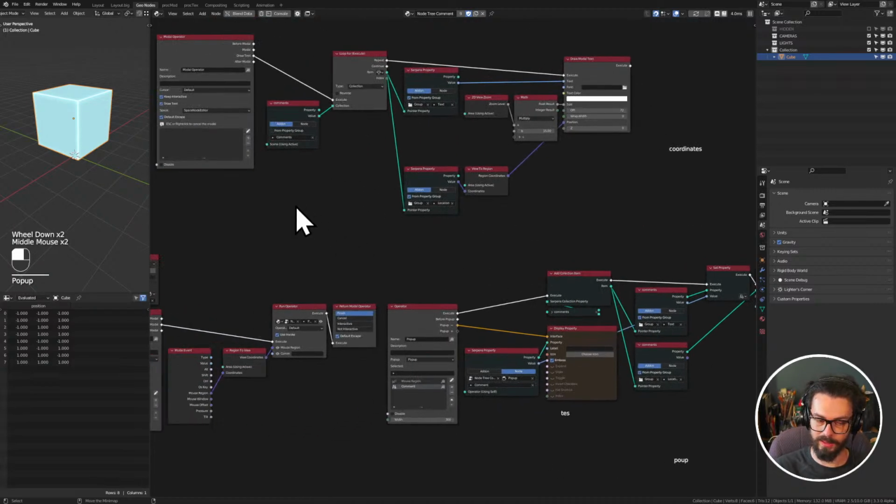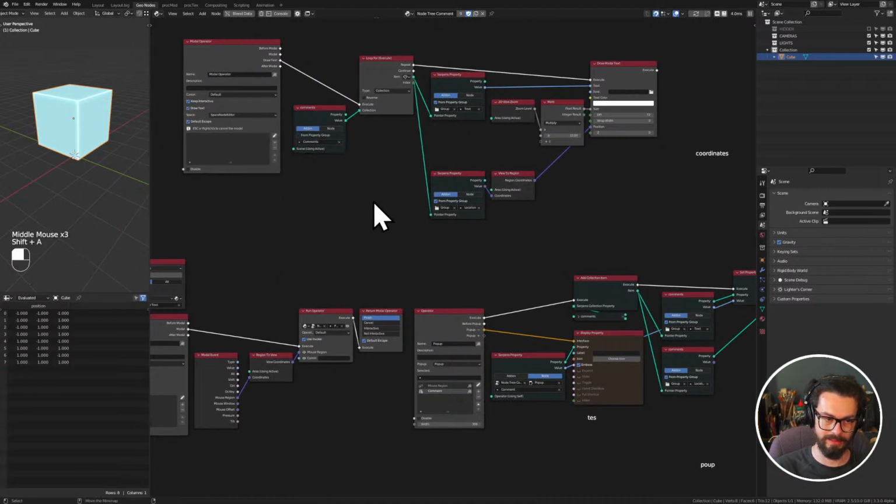So with standard UI scaling it seems to be in the right spot. Standard Windows scaling, yeah. I mean, it should actually be taking at least the Blender scaling into account.